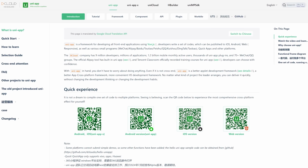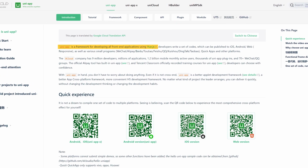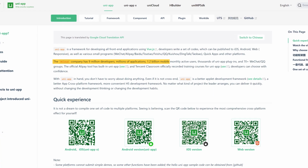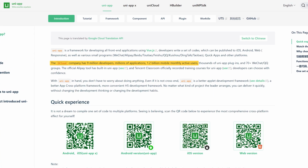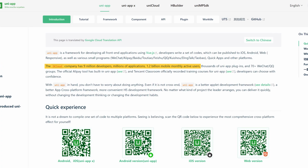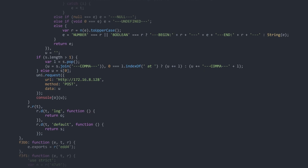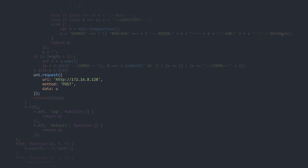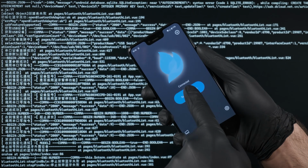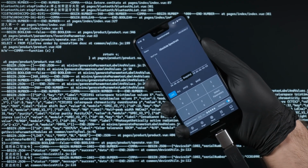The app is built with the Uni-App framework, which allows cross-platform development in JavaScript with a Vue-based user interface. While Uni-App seems to be extremely popular in China, it's virtually unknown outside the country and has almost no English information or documentation. I used APK tool to disassemble the app, then modified it to redirect console output to a web server running on my computer. This allows me to view the debug messages and gain some insight into how the app functions.